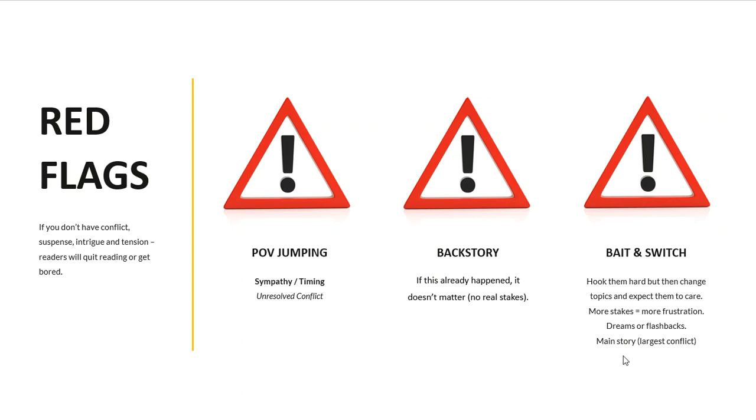And so the other thing is the main story, which is going to be the largest conflict. So what can happen is you start a story and you mention there are aliens or zombies, or there's a cure to a disease, or whatever is like the really big, important, large issue stuff that has a wide impact.